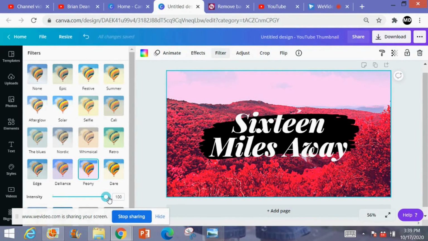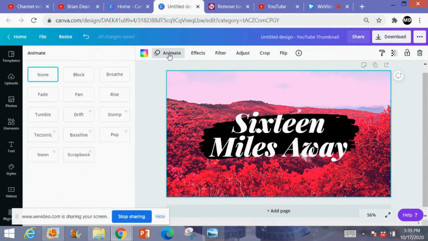So always click on filter and, you know, tweak your photos. I've done some great edits. You almost couldn't tell it was the same photo. So if you like a photo but it doesn't have the right pop to it, you can click on a few of the tools that they offer and make changes to it. There's no way I'd have enough time to go through all these different effects up here, but you really just need to play around with it and see what's available for you as far as making your photos really pop. I mean, they have a lot of different options up here. I'll show you a few of the ones that I use.